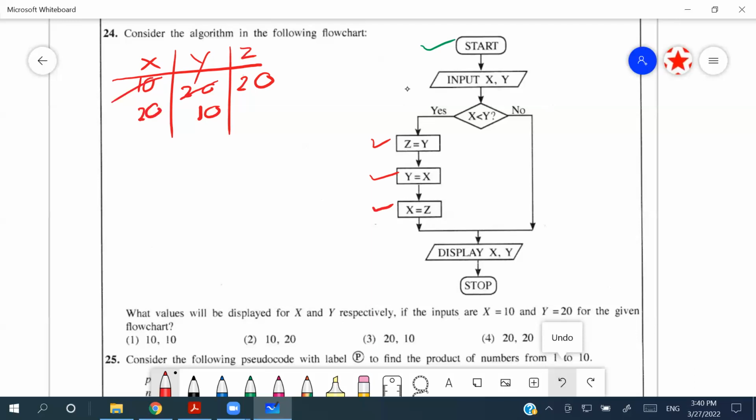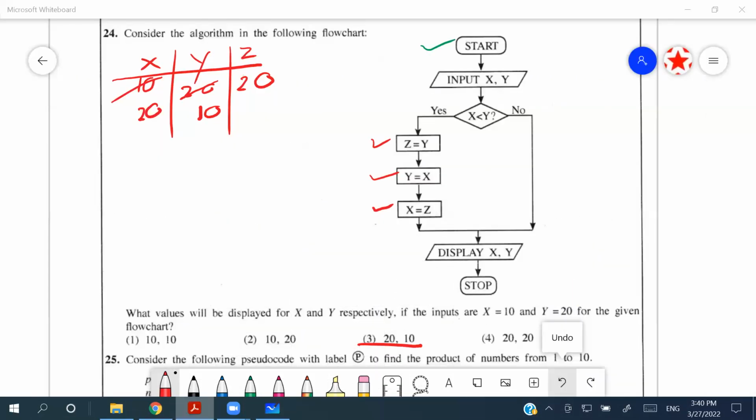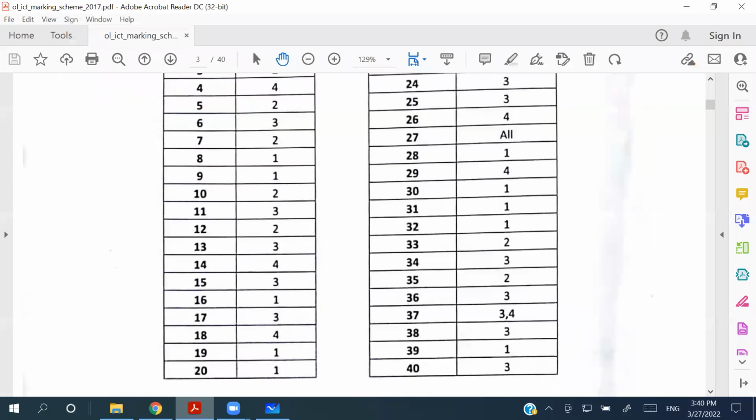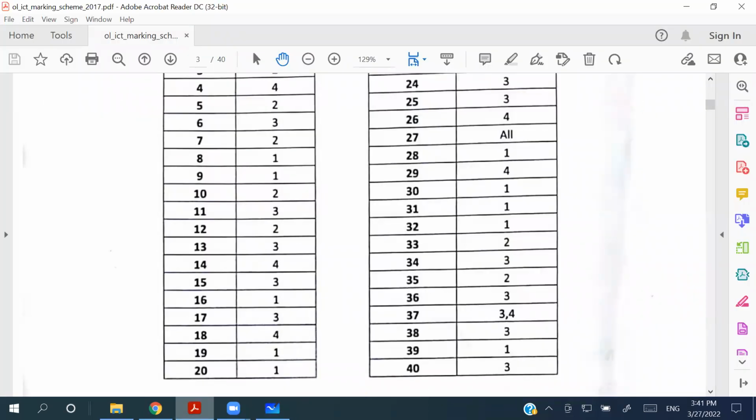Yeah, they're asking x and y, 20 and 10. Third one. Let's check the values. For 24th, it's the third.